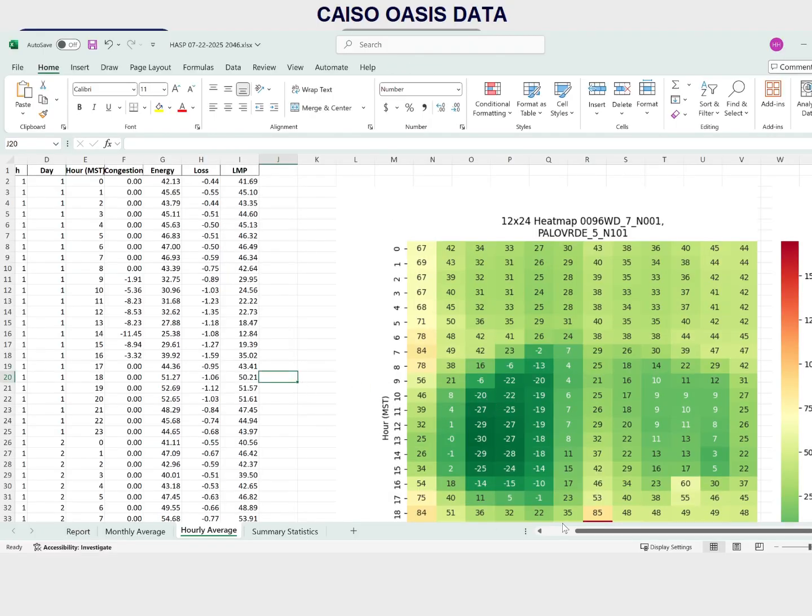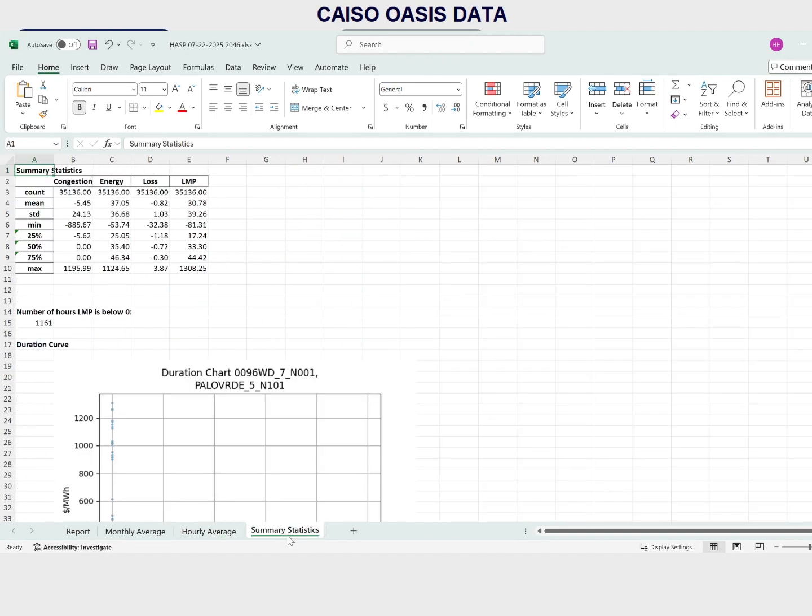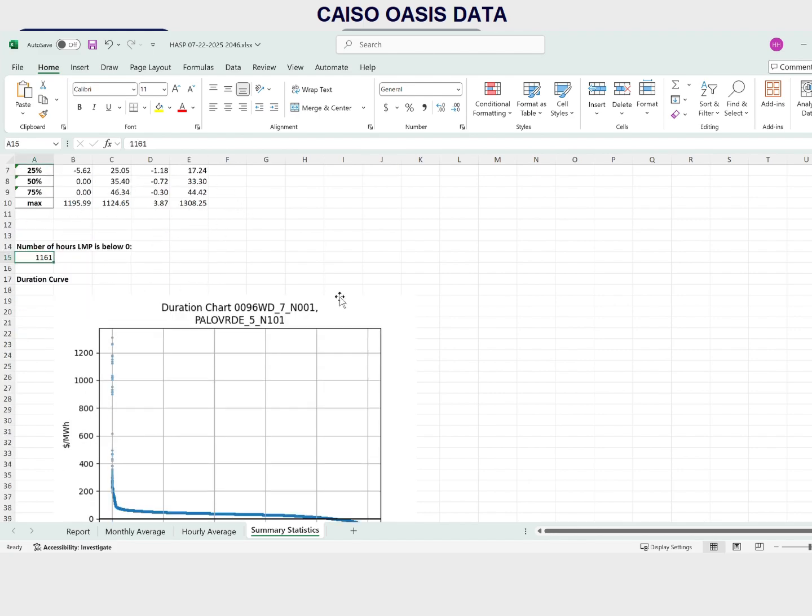And then we also have the summary statistics page, which gives the minimum, maximum, and the median and the quartiles, as well as a mean and standard deviation for each of the components of LMP, as well as LMP itself. It displays the number of hours that LMP is below 0 and is also shown here in our duration chart.